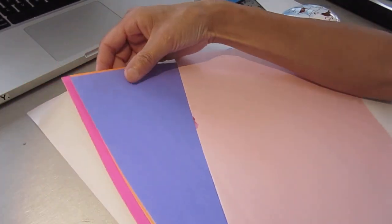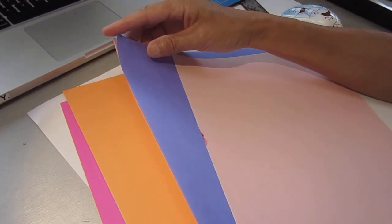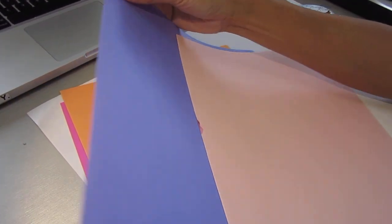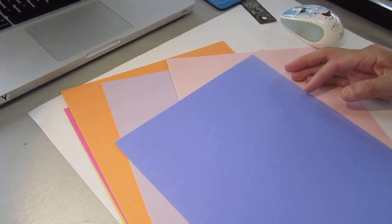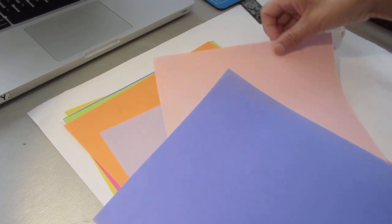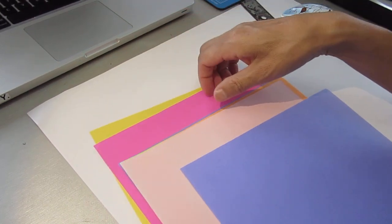Just those color papers. You can have bright color and not so bright color. Very easy to get. So this time we will try this blue color. And there are some of this pastel, a little bit too soft, I think.